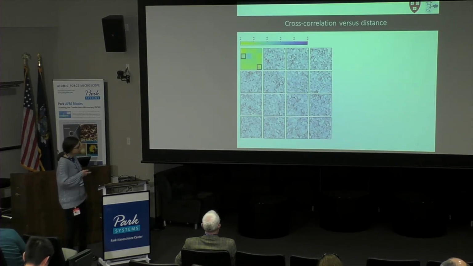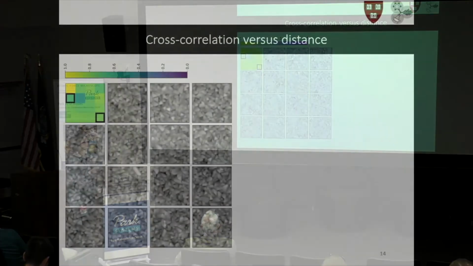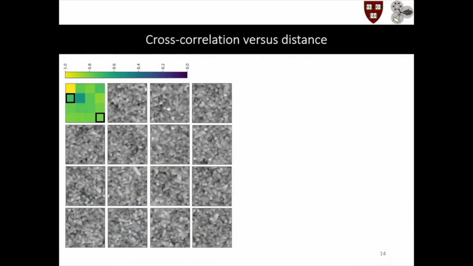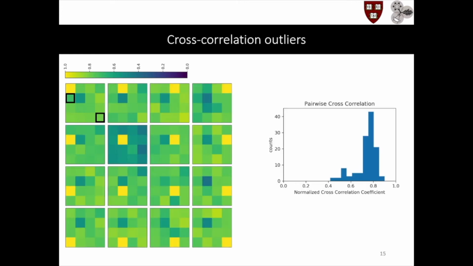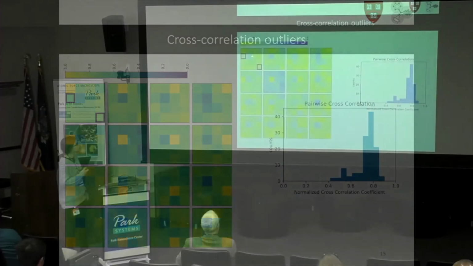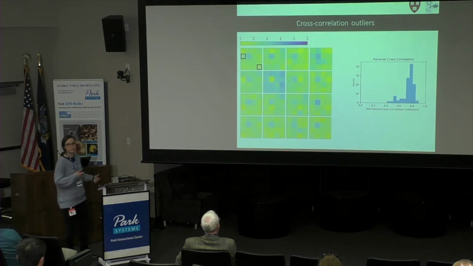And so what we can see first is that there doesn't seem to be a loss of correlation that is correlated with the distance. So it seems like it's pretty homogeneous. Now we can also look at all the other pairs of images. And this is the result. So each square is this image and its cross correlation with all the rest, etc.